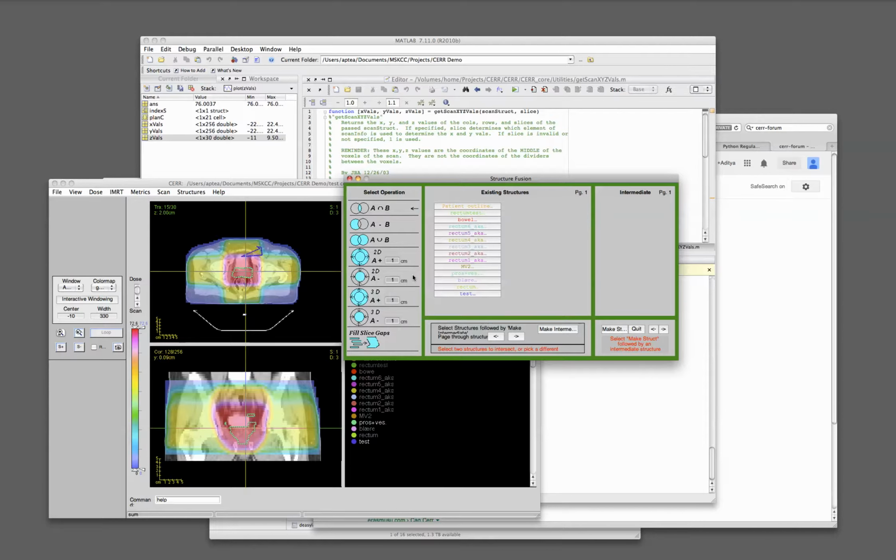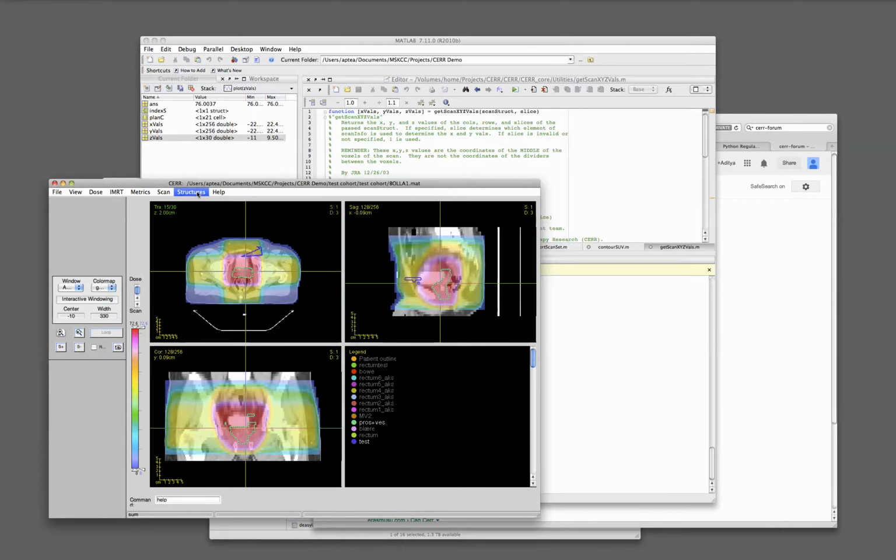You can fill gaps if the contours are missing on certain slices, then CERR will do a nearest neighbor interpolation for those slices and show you a continuous structure, a continuous volume. So that can be done by going to this structures, derive new structure tool.